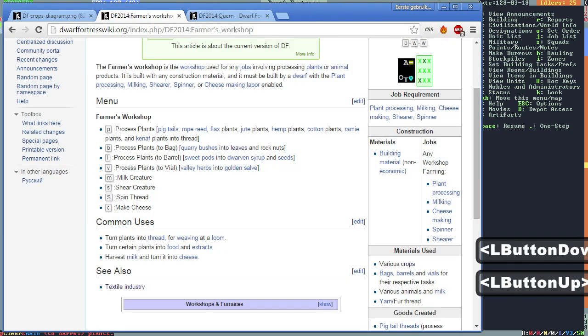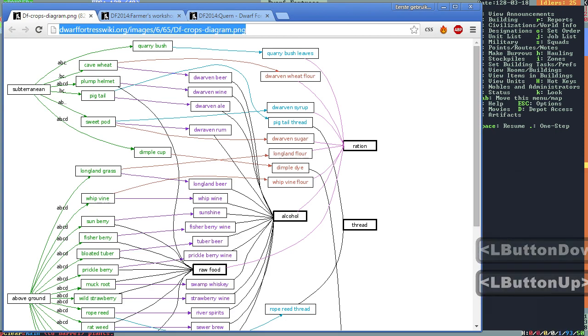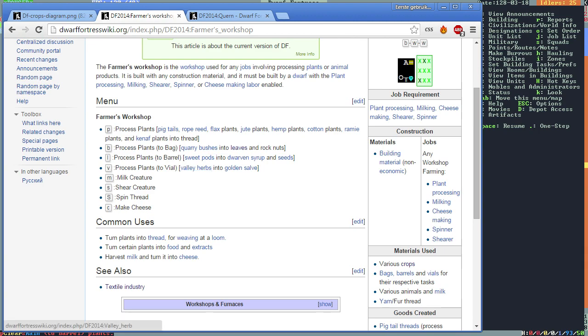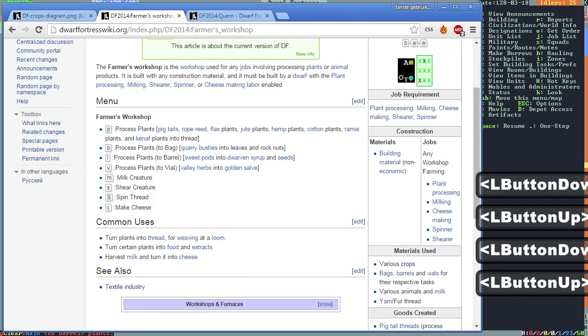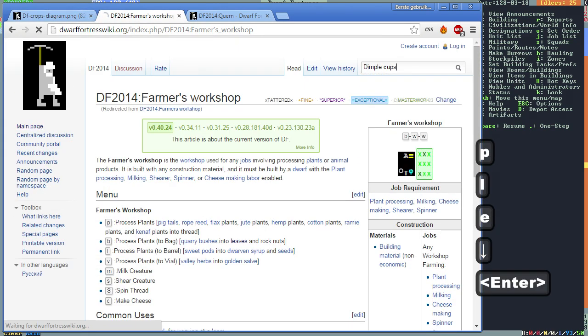Okay, back to the list. Next option is the dimple cups, and that's for dye. Dimple cup makes dimple dye, and that is done, I think, also at the Farmer's Workshop. Does that go straight to the dyer? I think it goes straight to the dyer. Let's just search for dimple cups for a second. I should have prepared this better.